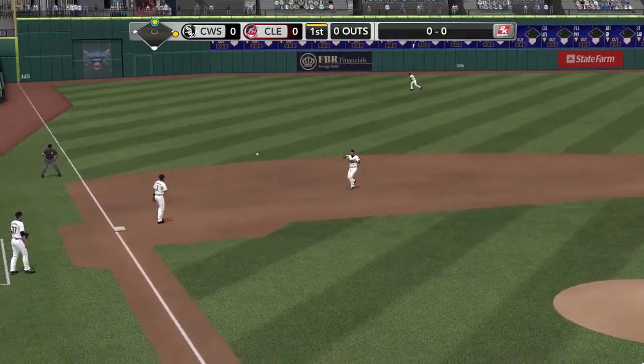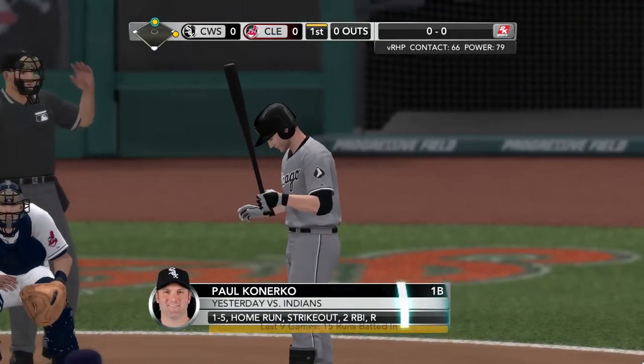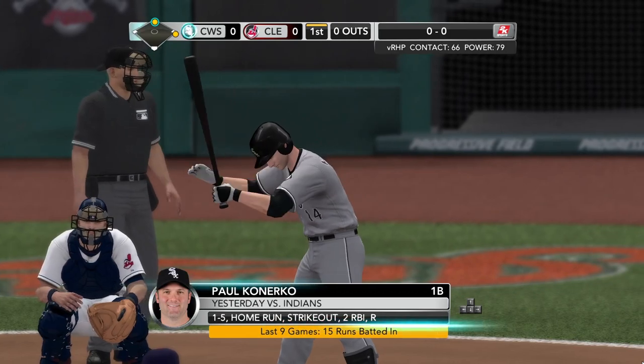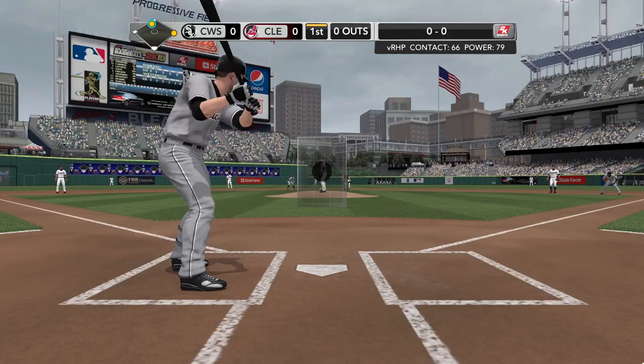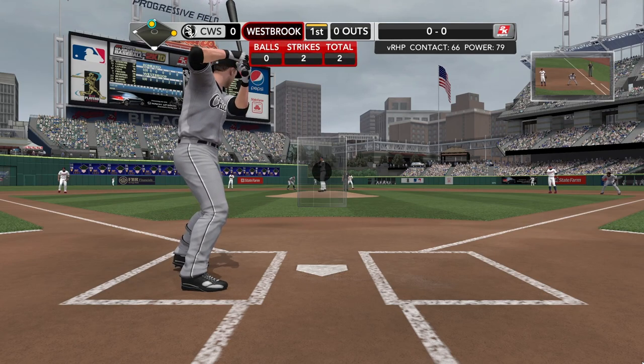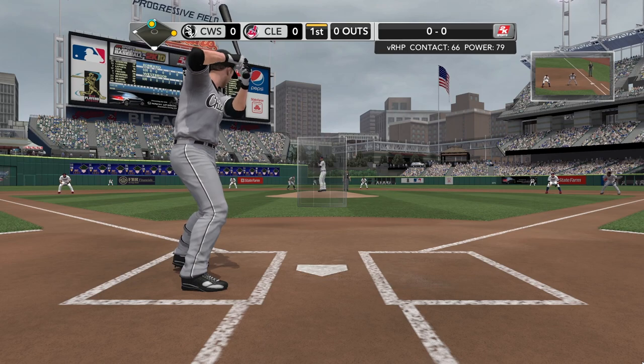Here's a look at the schedule for the Cleveland Indians. One game left with the White Sox — that's tomorrow. Following that, it'll be a road series to play the Twins, kicking off Tuesday evening with Delmon Young. Then they have yet another venue — the Athletics hosting that one. So they'll be on the road quite a bit over this next stretch.